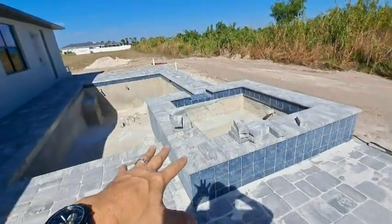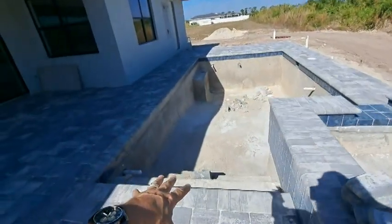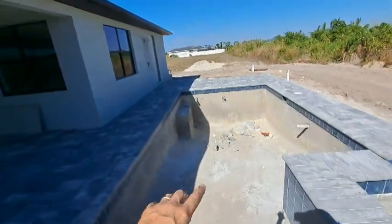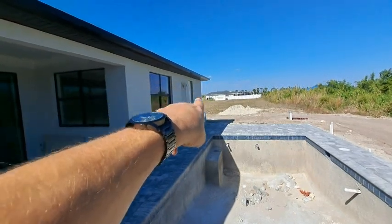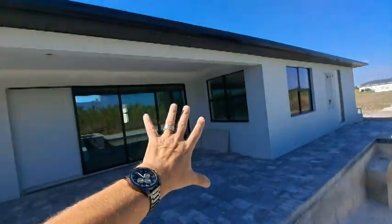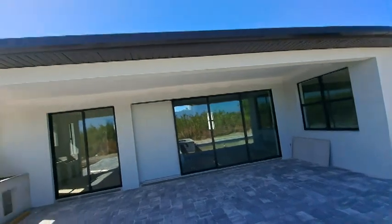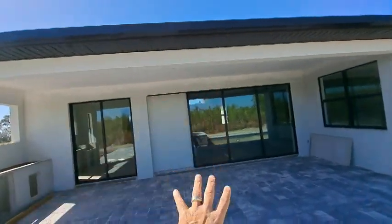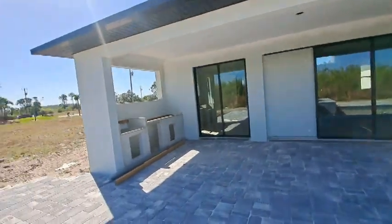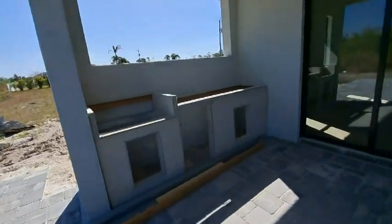We've got a spa here with a little waterfall feature, the spillover waterfall feature into the pool. Nice size pool. There's an outdoor shower going in over there. That door is a pool bath, full pool bath over there. And then look at this area here. Huge area for entertaining. This is one continuous concrete beam across here that's engineered so you don't have the center post blocking your view. Outdoor kitchen is going to be going in right here, which would be pretty cool.